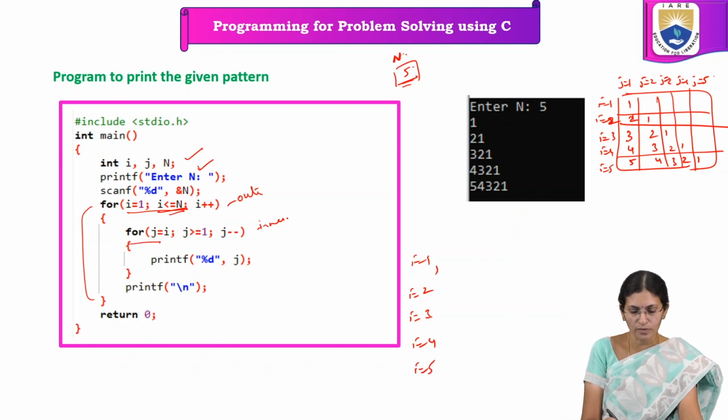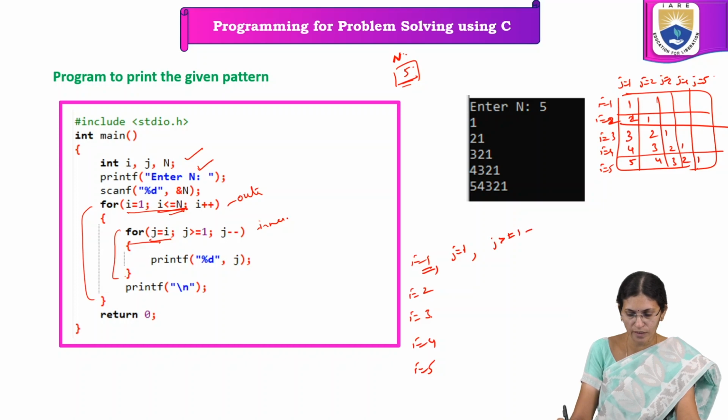What about the inner loop here? Now let us see how this inner loop is executed. When j is equal to i, that means whatever the value of i is initialized to, the same value j also will take. So j is equal to 1 here. So j is greater than or equal to 1. This condition is true. So therefore the j value will be printed. So 1 will be printed. Next, the update expression is the decrement operator we have used. When we decrement the value of j, it will be 0. So 0 greater than or equal to 1, the condition becomes false. Next, the cursor will move to the next line. i value is incremented by 1. Now i is equal to 2. After that, when j is equal to 2 now, j is greater than or equal to 1.